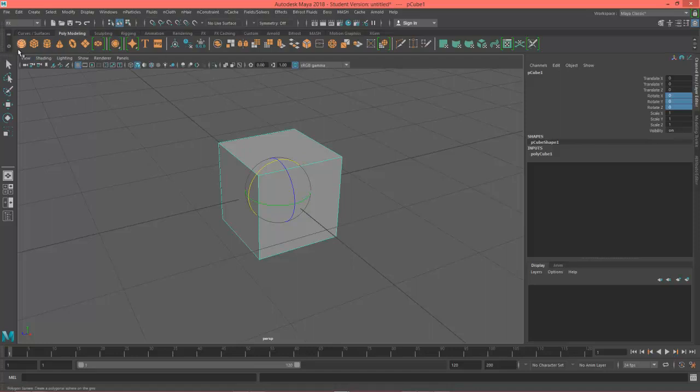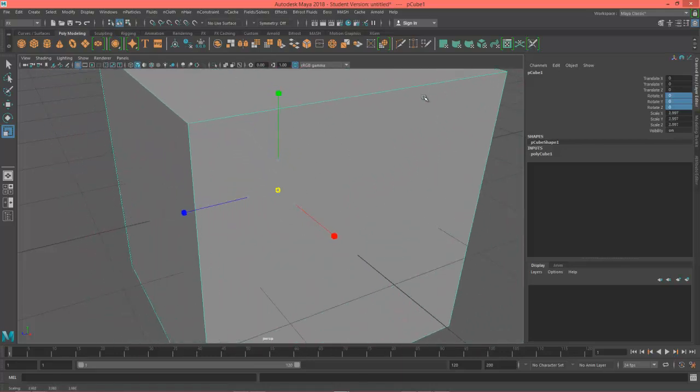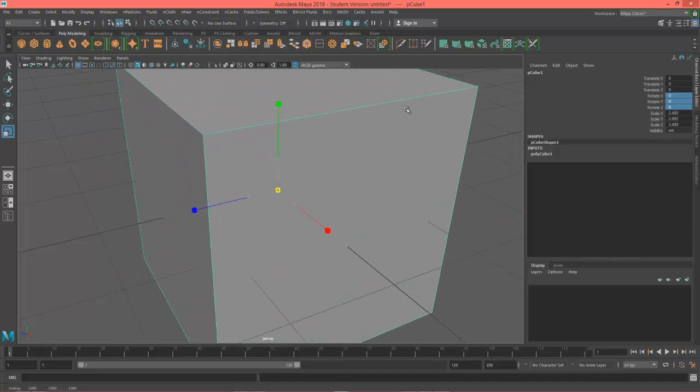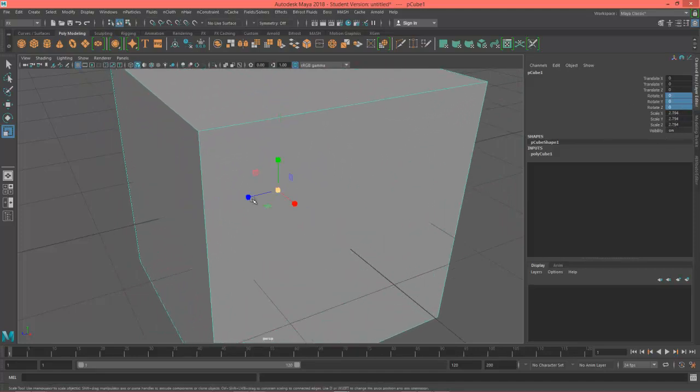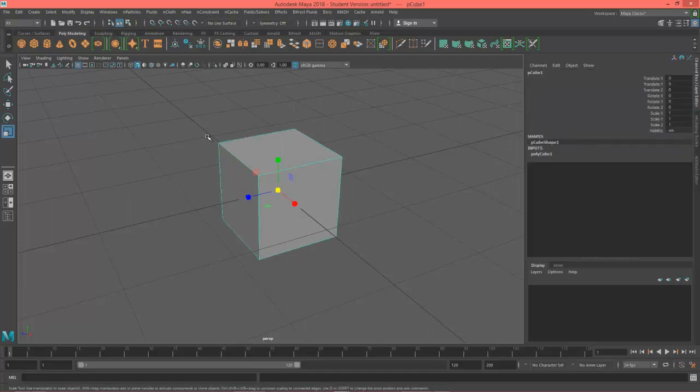Okay, so scaling. Let's talk about scaling for a second here. I'm going to hit R on my keyboard for scale. Scaling looks a lot like the move tool. In this case, we're going to grab the middle one first, and I'm just going to scale it up. If you look at the channel box over on the right, you can see it's changing numbers. I'm scaling this up in world space, and now I'm below 1, at 0.865, and I can just change that back to 1. So now it's back at its original scale.